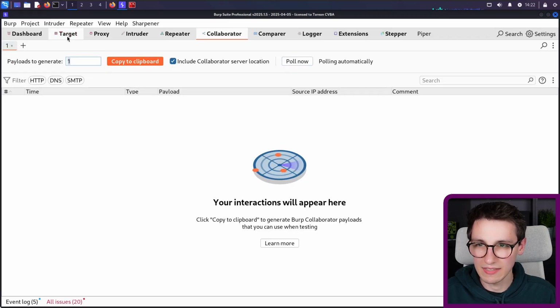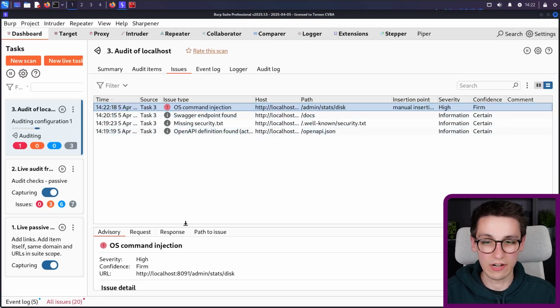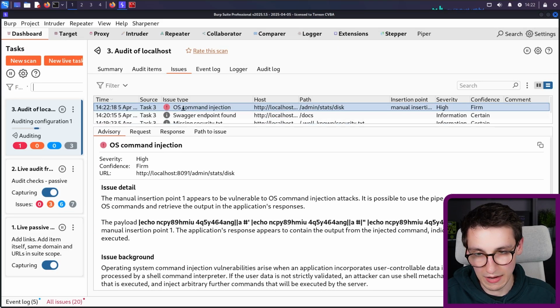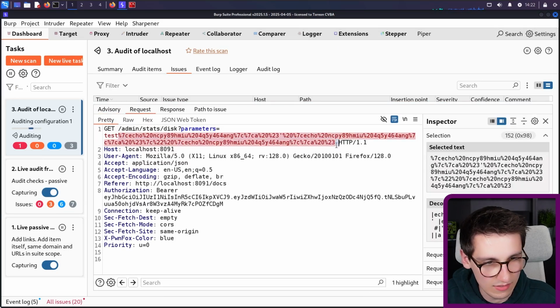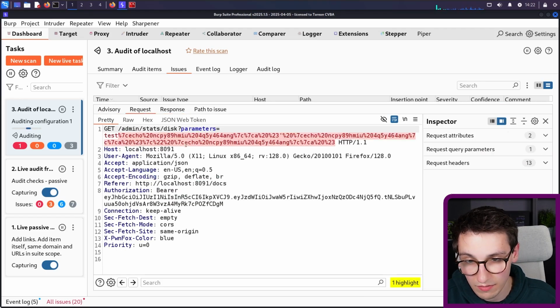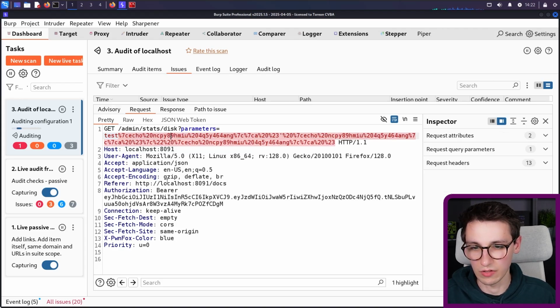In the meantime, I see my target has lit up red. That means that indeed the Burp Suite scanner has identified the OS command injection. Let's see how it did it. So it did an echo, and the response actually outputted the information. Oh, so that means that we don't need to go blind here, and we can actually get the information directly in our terminal, which is great. That makes it easier for us.